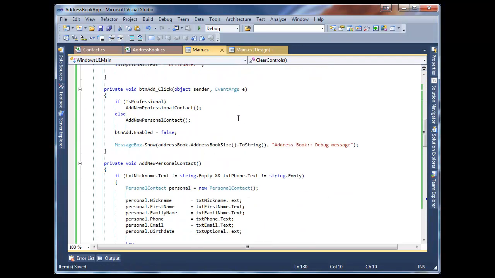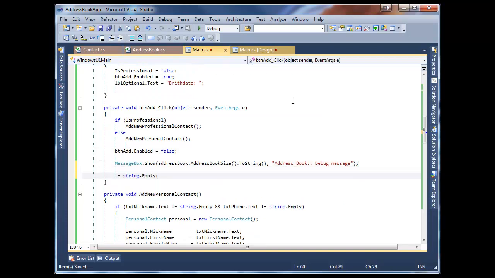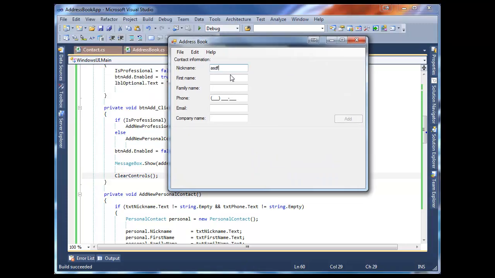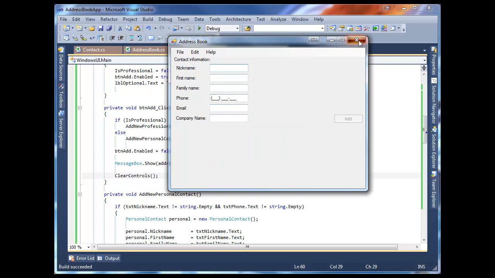Now, for example, after adding a contact, I can simply say clear controls, and then when I Control F5 this and fill in my information like this and this, and hit add, everything simply deletes.